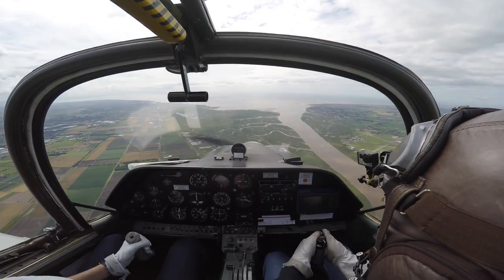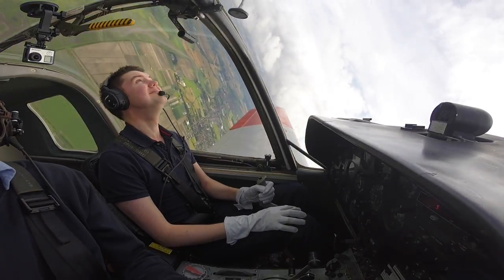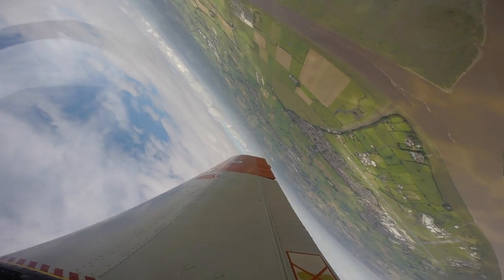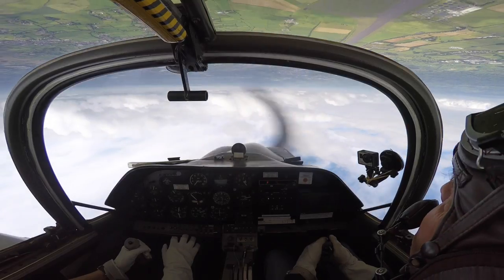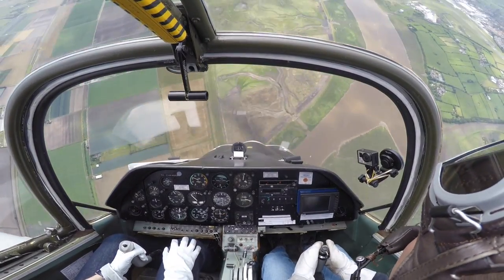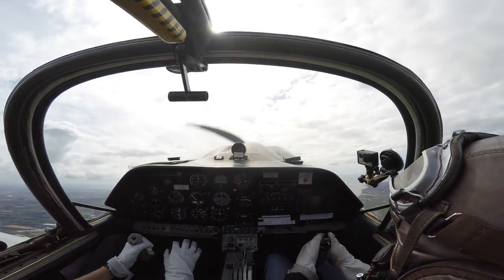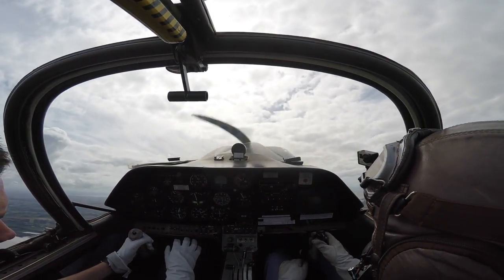I use two hands. Nice positive pull. That's about the amount of pull, no more than that. And then as we get towards the top, just look back to the horizon. Our wings are level, relaxing slightly, and as the nose comes through the horizon, just gradually increasing the pull. Pull, pull, pull. And I'm just going to raise the nose again just to get that height back with the speed. And then we can just start over again.